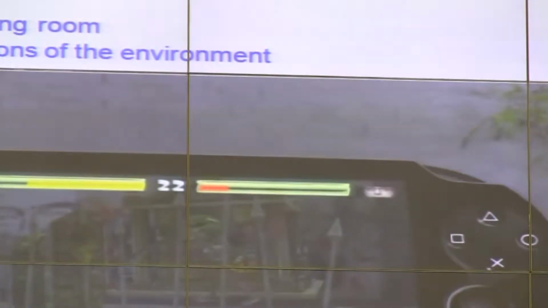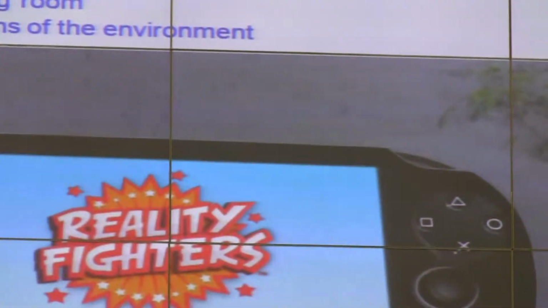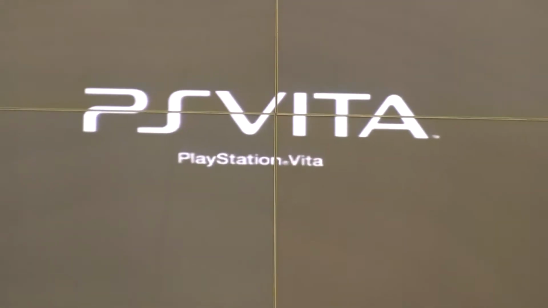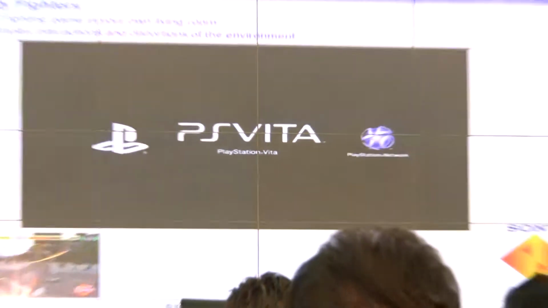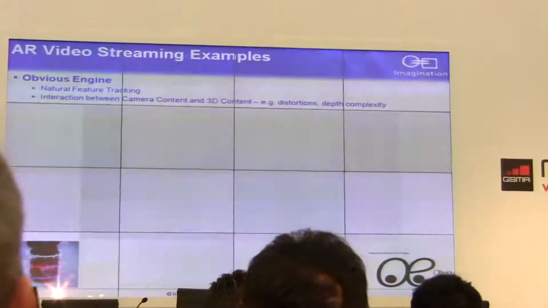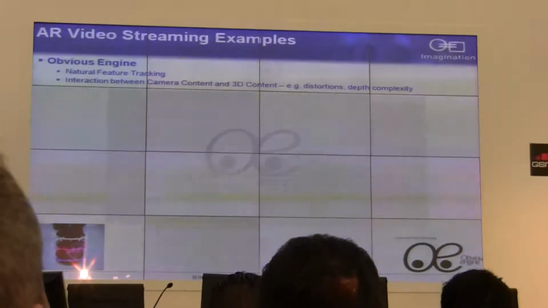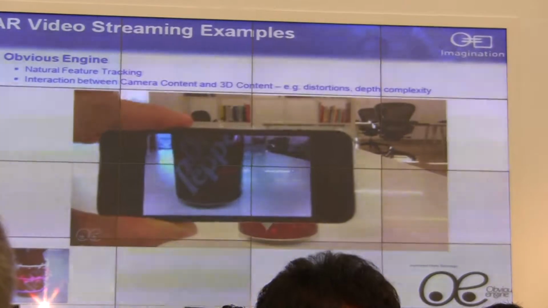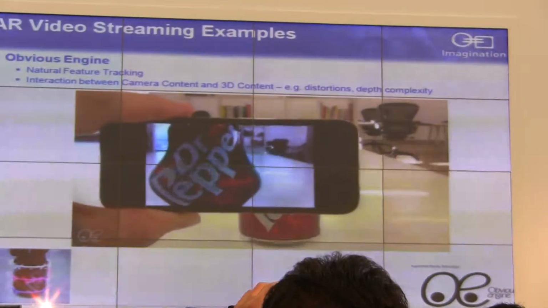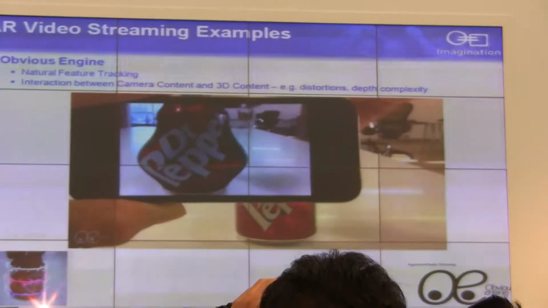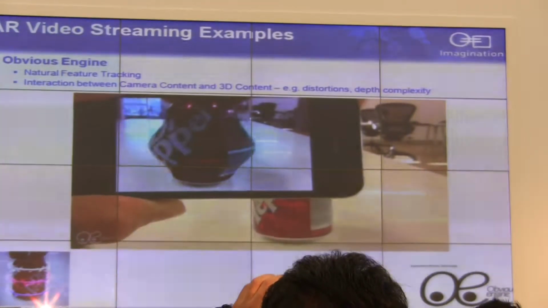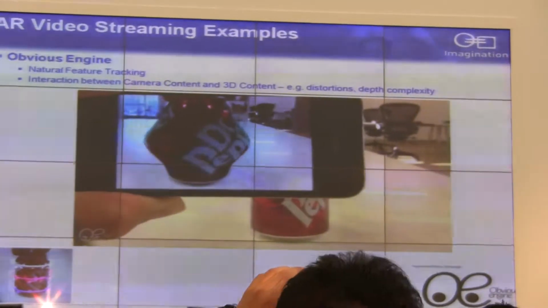And that is really where you are using the streaming capability so that the GPU can actually distort the camera image as well to give you a much more immersive overall feel. And this is a lot clearer in the following demonstration, which I have from a company called Obvious Engine. So they've moved away from using trackers. So that means you do not have a card which you need to position in your scene, but rather they directly recognize objects, such as the very easy to recognize Dr.